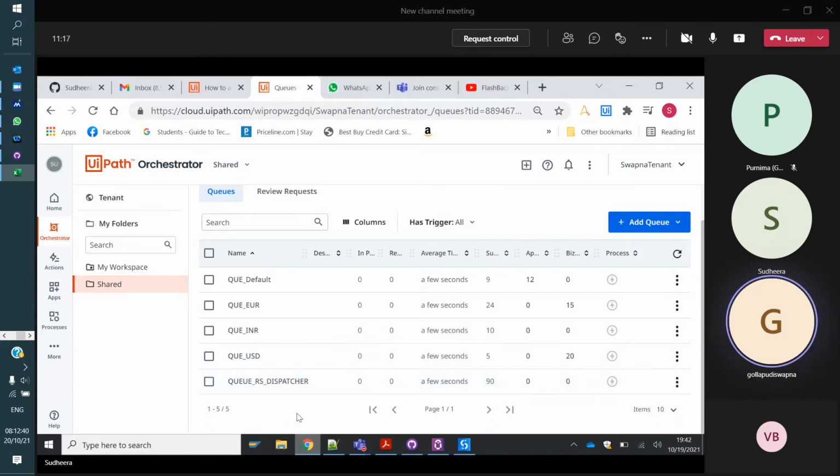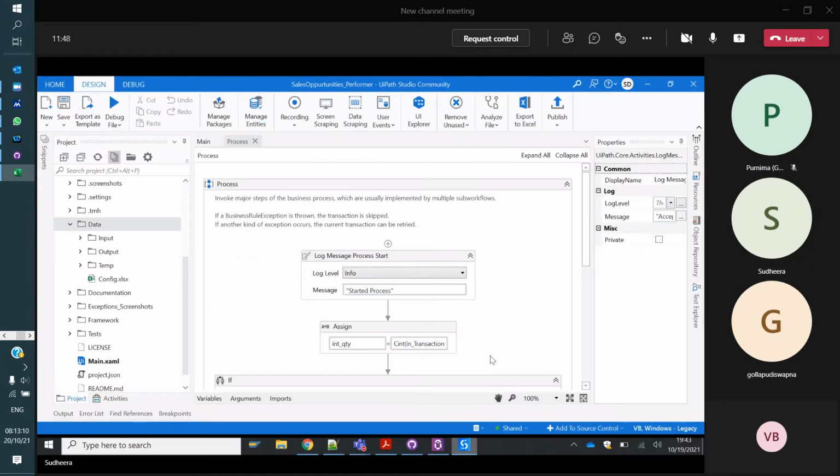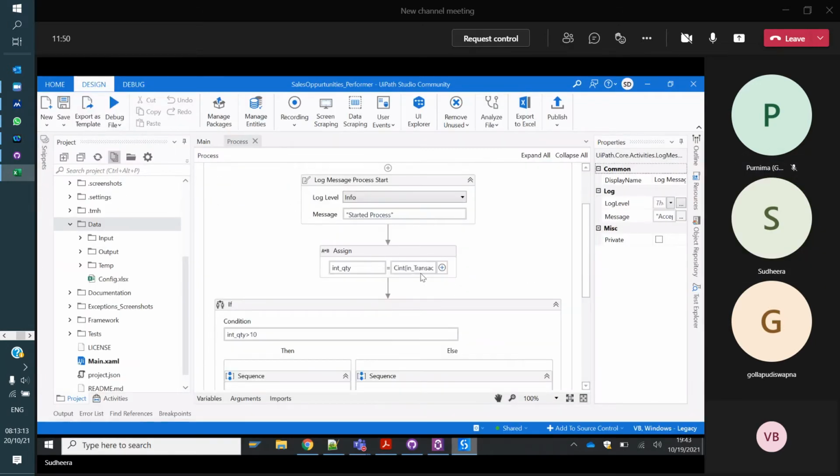So did you understand the question? What I understood is where are we receiving this queue name in the performer? Is that correct? Yeah, performer or dispatcher, whichever we are running. Maybe in this case it's the performer, because we created the processes for the performer. So yeah, performer. So what exactly do you want to know?